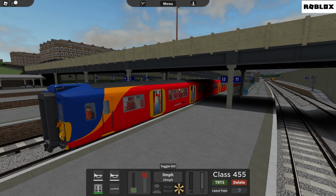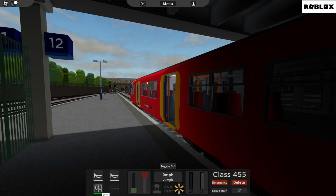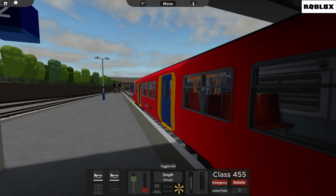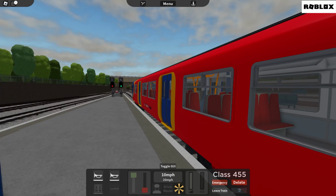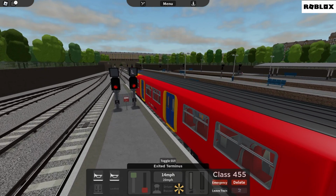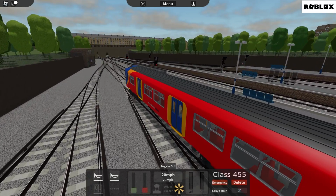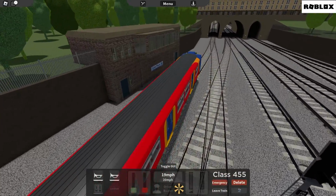Right, so what we'll do is we'll TRTS. We've got a green signal, excellent. Then we close our doors. And as you can see there, we've got the realistic sounds there, including the brake release. And it's a right of way to Landfield North. Really, really nice sounds on this. The rail joint sounds on this are really good as well.